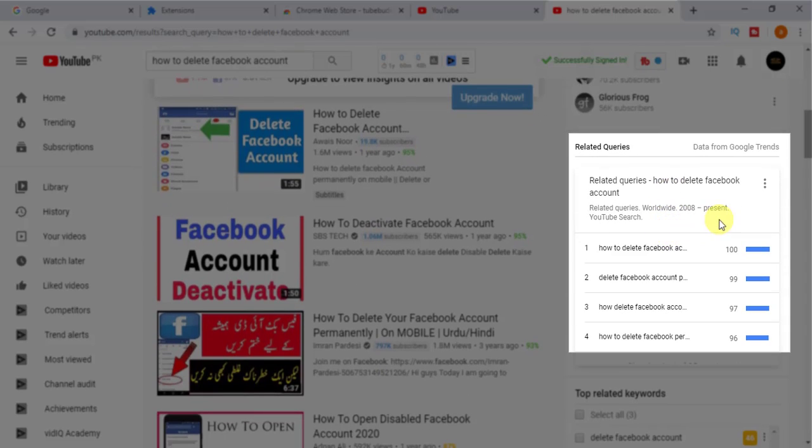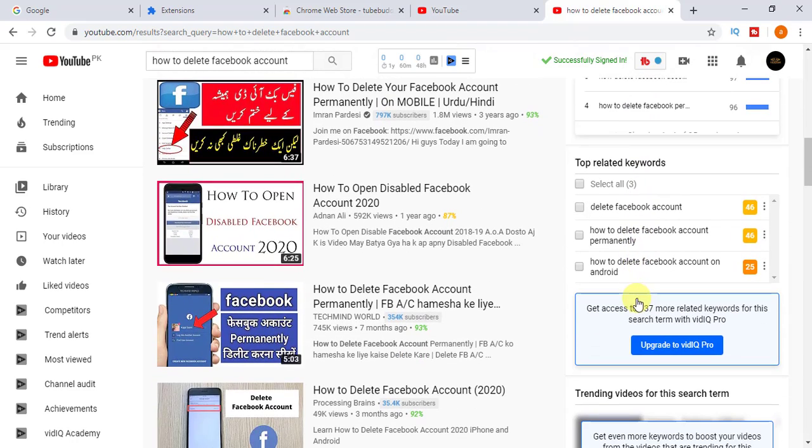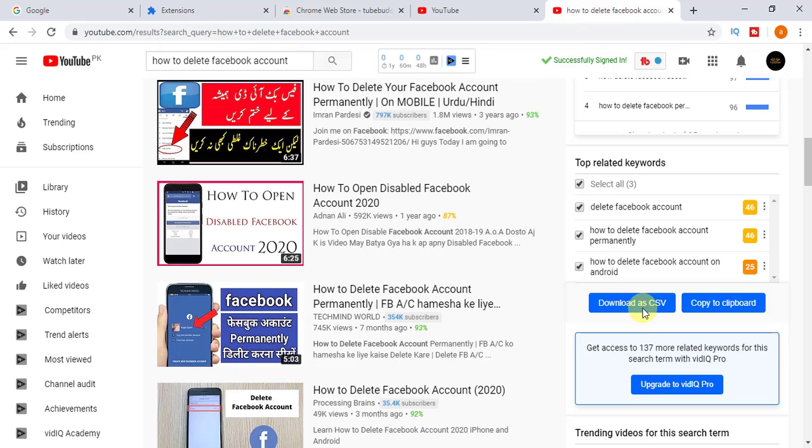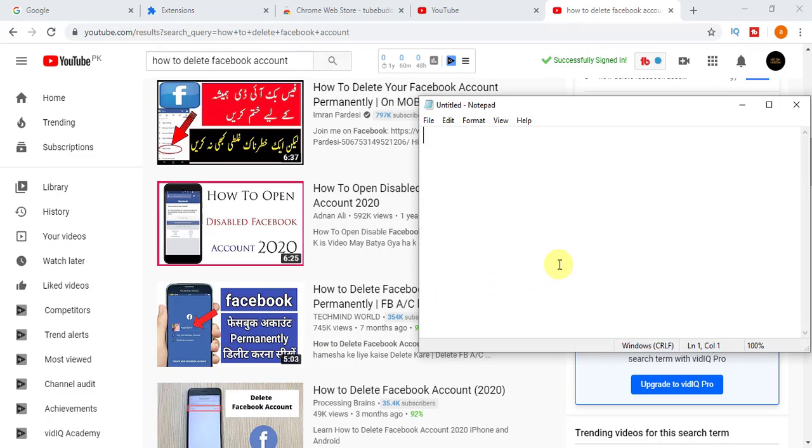This section is for the Google Analytics. To get the ranked tags related to these keywords, just tick this box to select them and click on Copy to Clipboard button. Paste it on the notepad for later use.